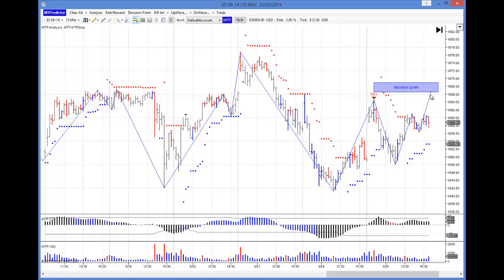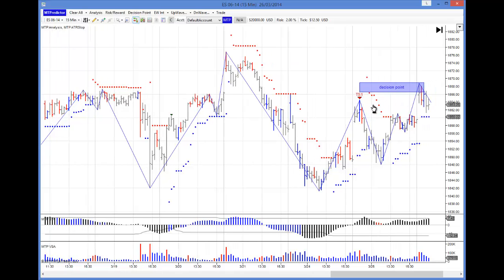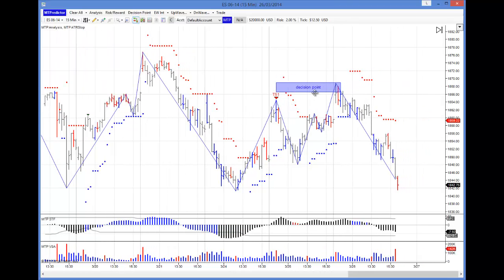Now the beauty of this is, as you can see, it's on the chart in advance. It's before yesterday even opened that this was an area that was likely to provide resistance. If I now scroll forward, just look what happened. The market came in here, made the high right at this decision point area, and the market then declined and carried on going down the rest of the day.